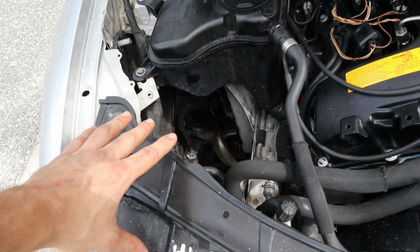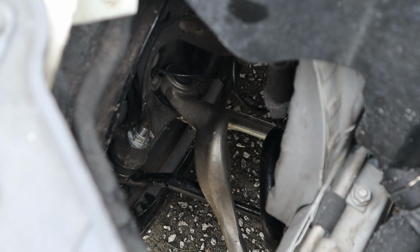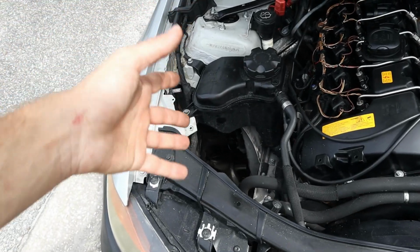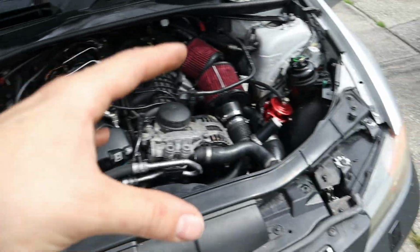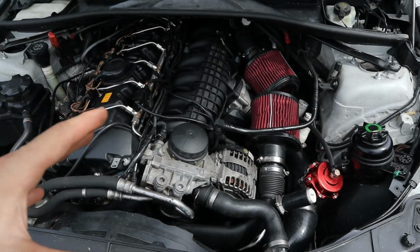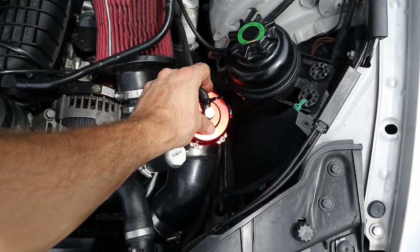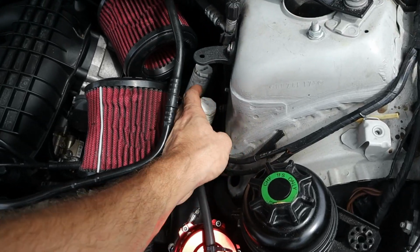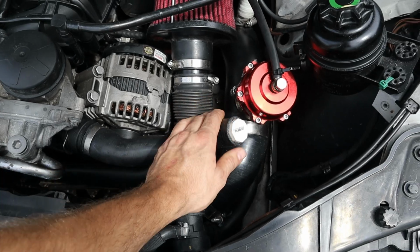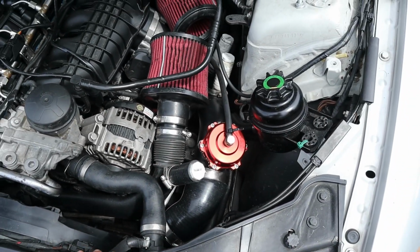Another good thing is that the seller told me that he recently put on suspension arms. So it looks like maybe some of the suspension might be newer or aftermarket and had been replaced before. So that is great. Hopefully we have saved ourselves a little bit of money and effort there. Over on this side of the motor, you see that we have an aftermarket blow-off valve, some sort of Home Depot silicone and PVC solution to basically do a diverter valve delete on this motor.